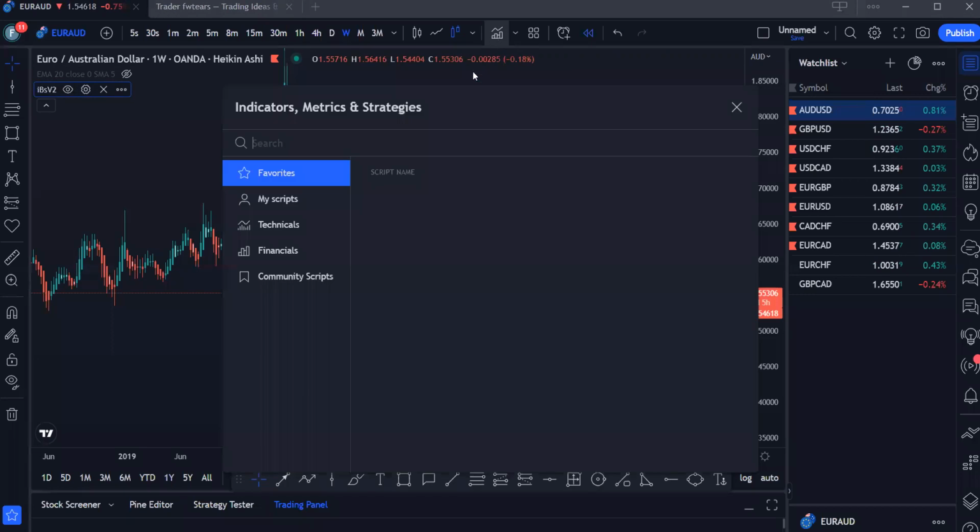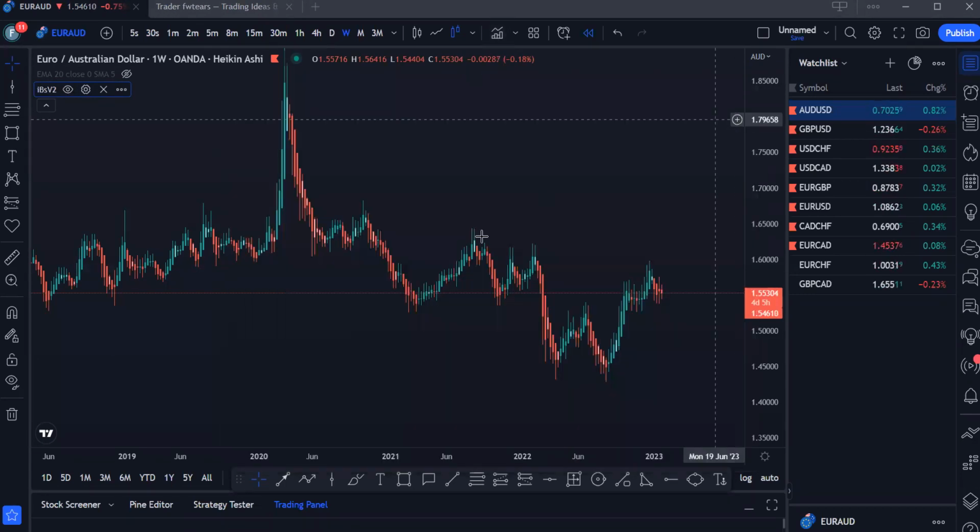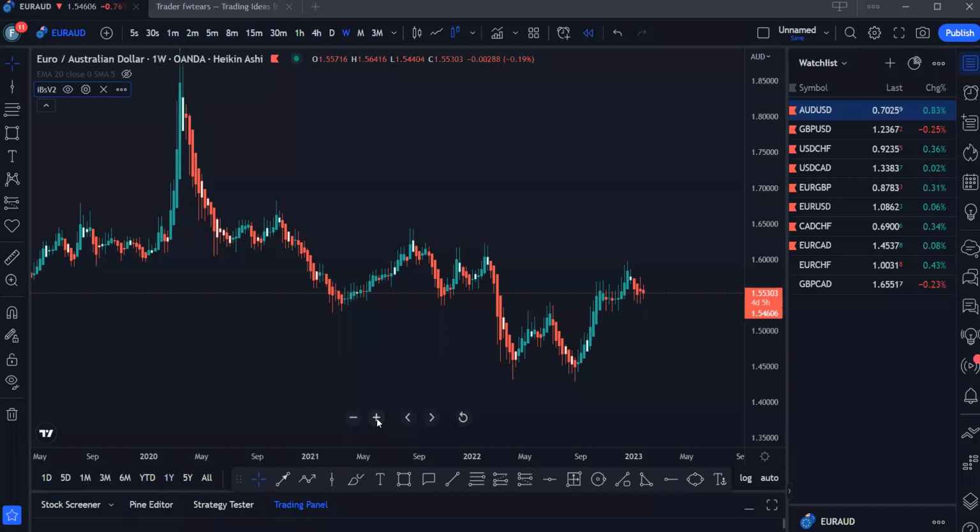I want to get the name of the candle. Yeah, so inside bar. There is an indicator called inside bar. When you start learning about supply and demand, you also come across the inside bar concept. Also, if you just Google what inside bar is, you find a plethora of analysis.